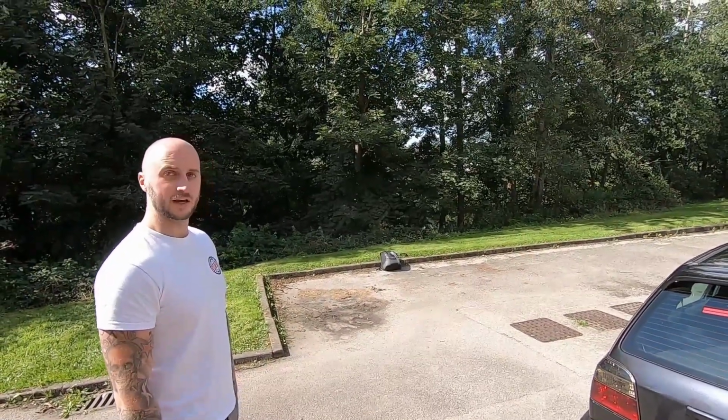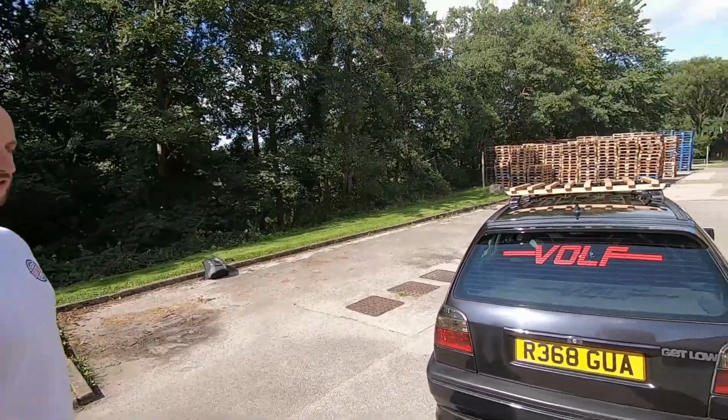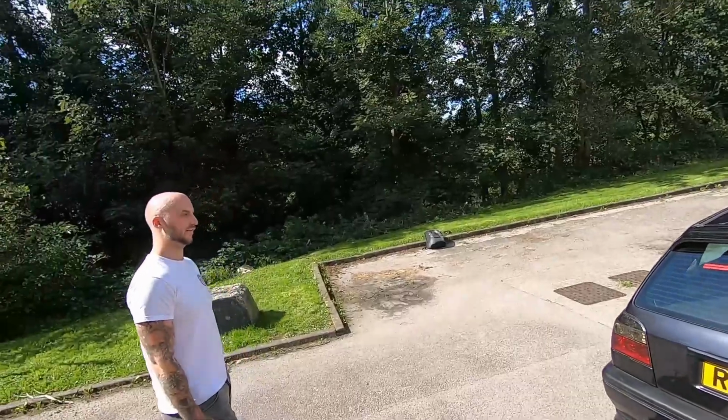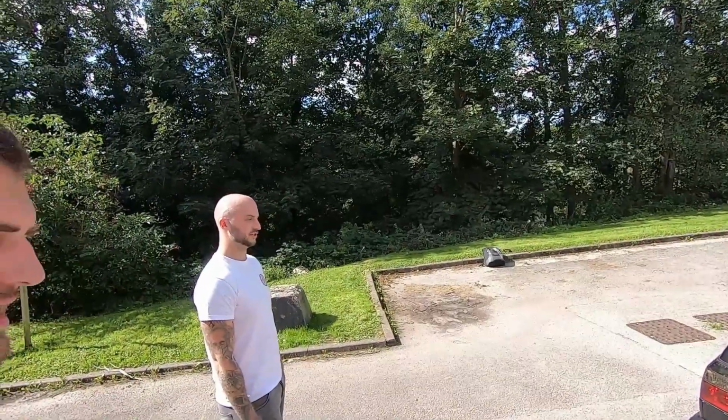Was it the same colour as well? Yeah, exactly the same colour. So I was like, it's stupid not to get it. I'd have driven down and got it, but I had a friend down there. So it just finishes it off.